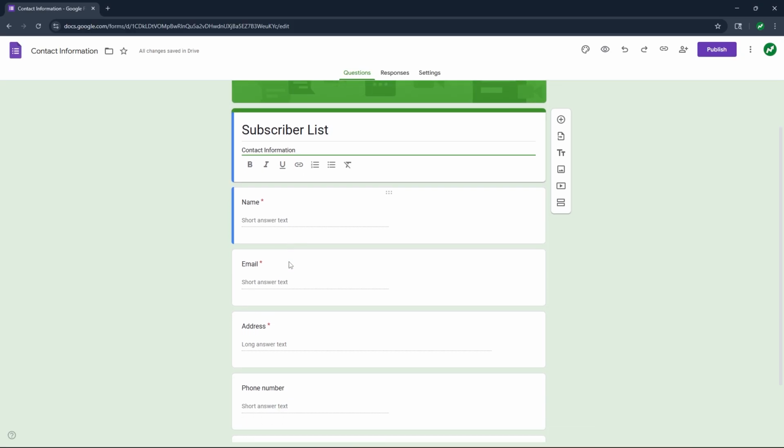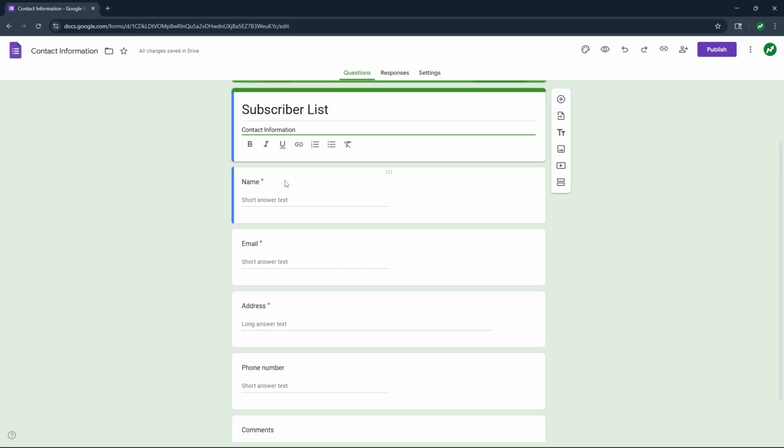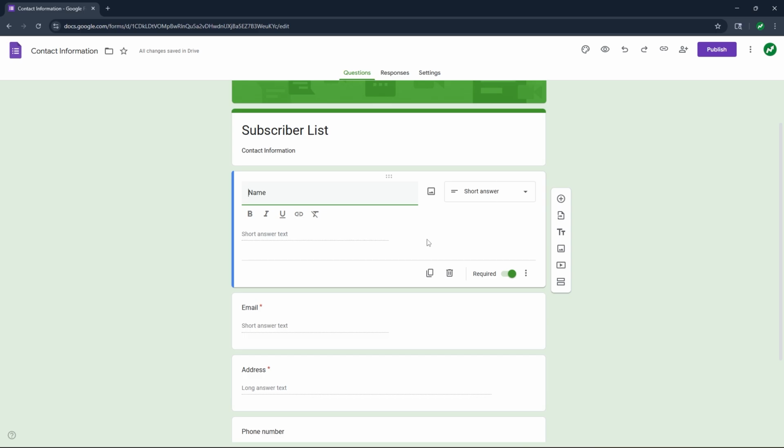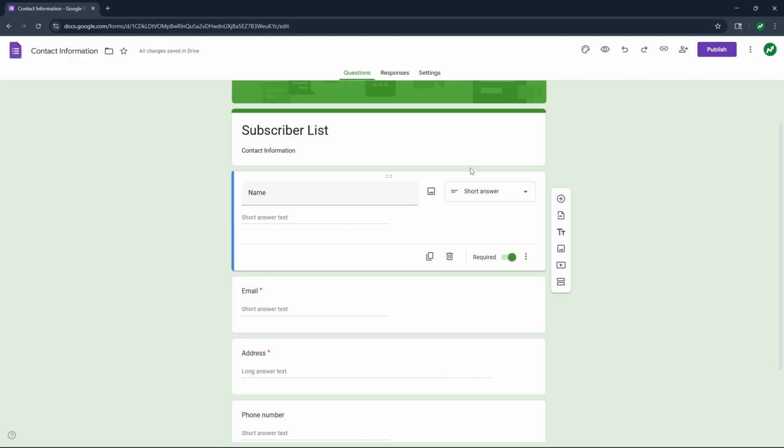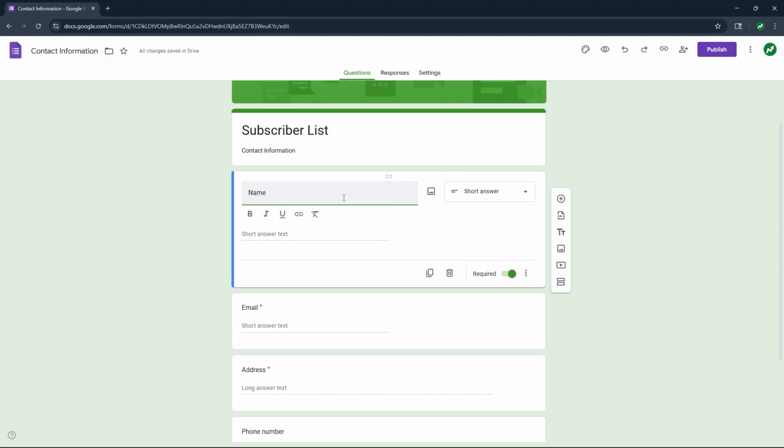And then if we scroll down a little, the next question box is the name. And if we click into a question box, different options will pop up. So one thing you can do is you can change from short answer to a paragraph, multiple choice, and so on and so forth. But for name, we will leave it as a short answer. The only thing I want to change is that I want to make sure people type in their last name and then their first name. So I will put that in the title of the question.